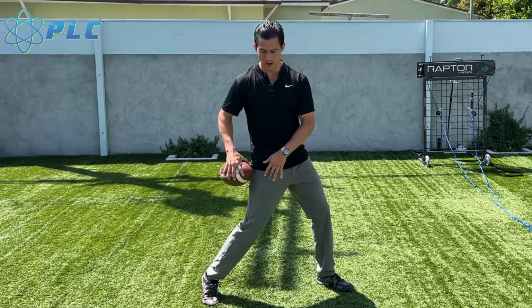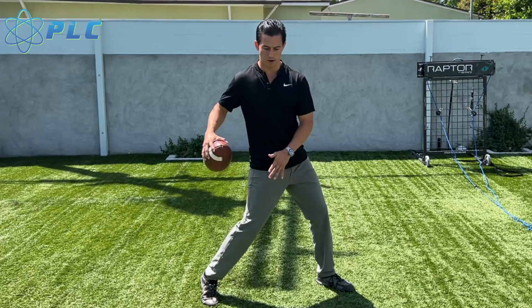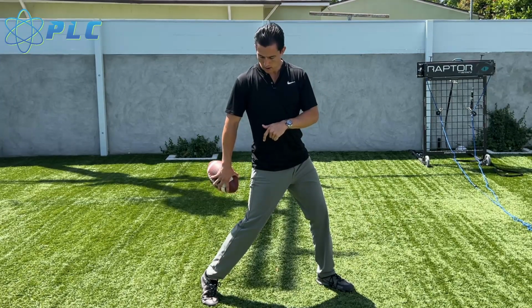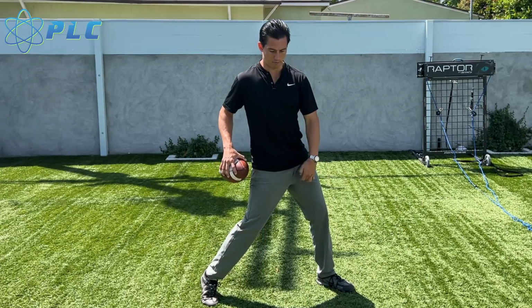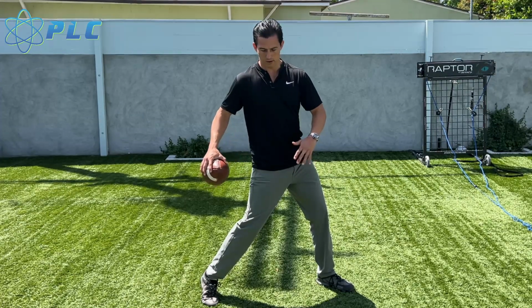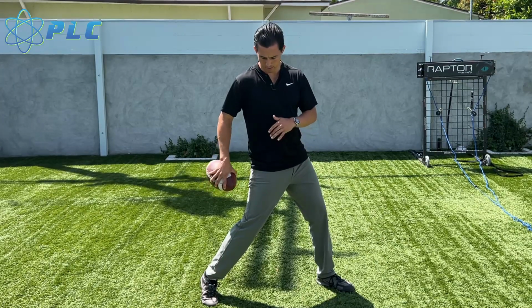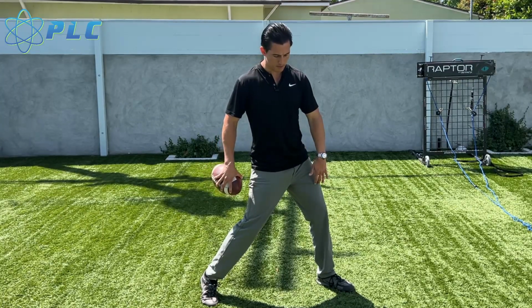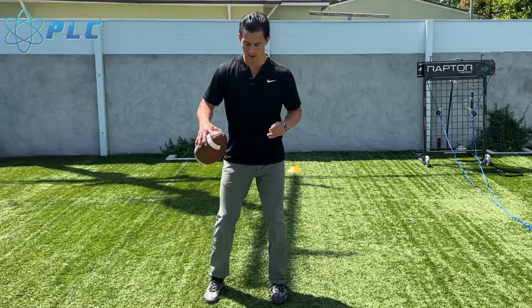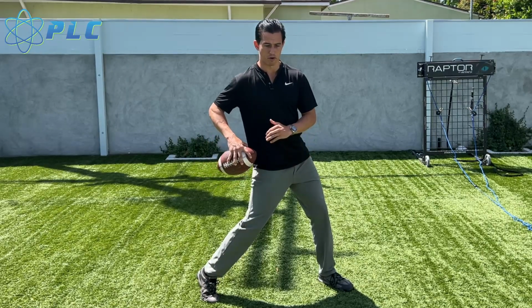So now it wants to be about 60-40, maybe 55-45. There doesn't want to necessarily be a huge amount of difference between where I'm at with my back leg and my front foot. I do want my upper body to kind of be back, but I'm just getting a gauge of where I feel more of my pressure within my foot. Again, probably about 55 in that back leg, about 45 in the front leg. So I'm stepping here, going from 100 now to maybe 60-40, 55-45.